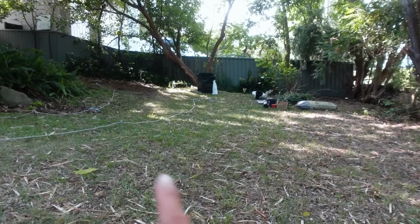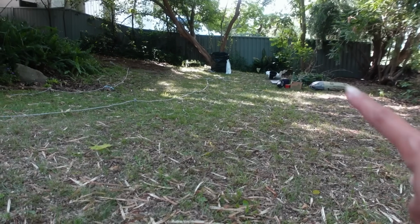And then I've just got to figure out what to do with this open space here. Don't mind the mess over there. I definitely want to be making the beds a little bit deeper and thickening that screening from the street. Oh, this is a big project. It's going to keep me busy. It's going to keep me on my toes.